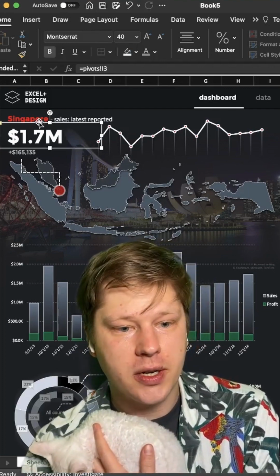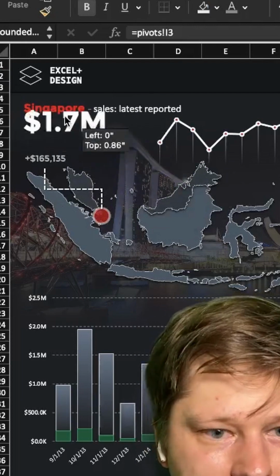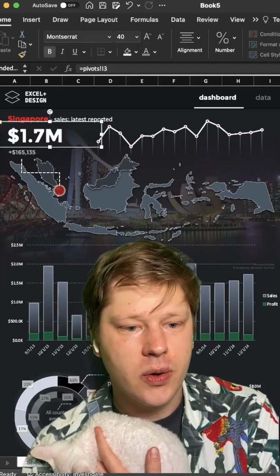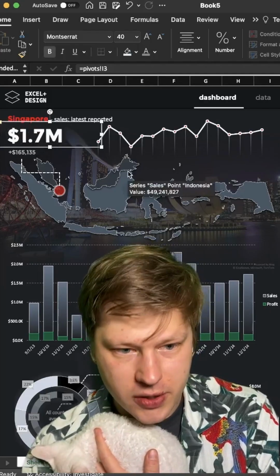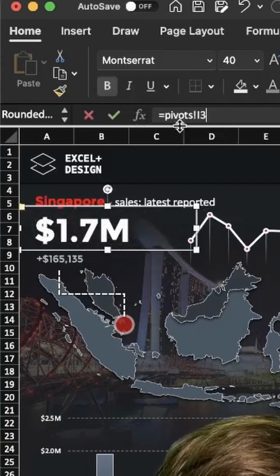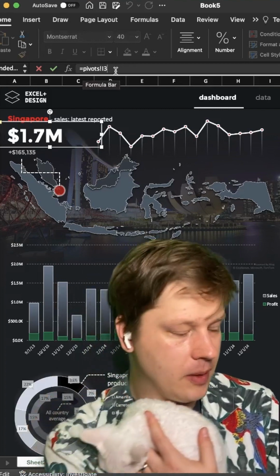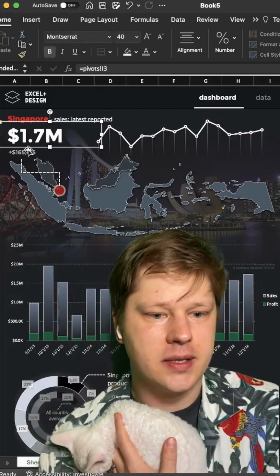When you see a metric on the page like this, you can move it around. People see that and they go, wait, how is your metric not in a cell? It's really simple. All you do is insert a text box, and then instead of entering any text, go to your formula bar, hit equals, and select the cell you want. In this case, it's referencing something from a pivot table. That is going to give us a lot more flexibility in our layout.